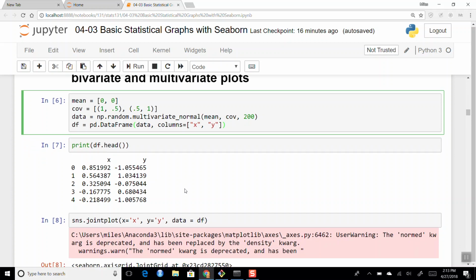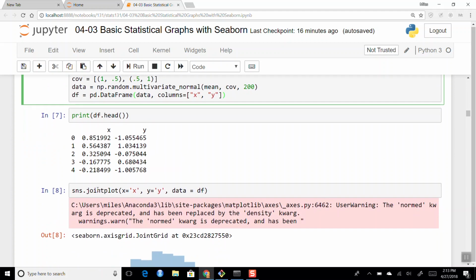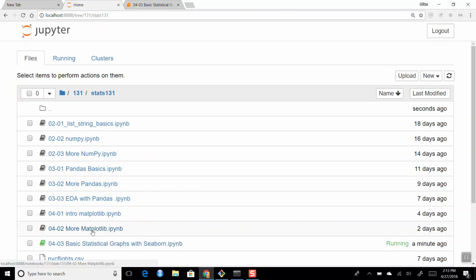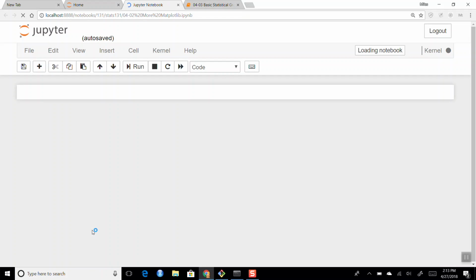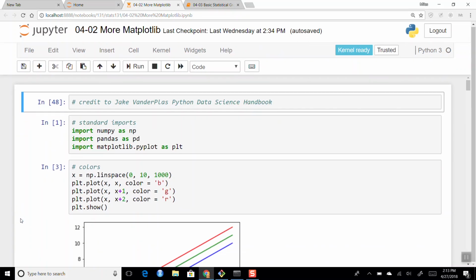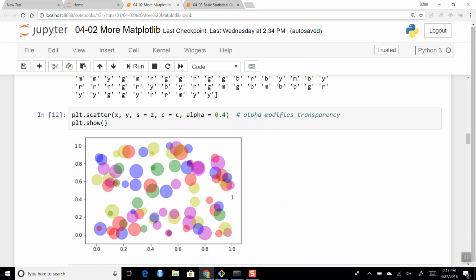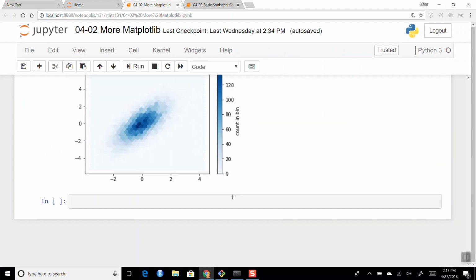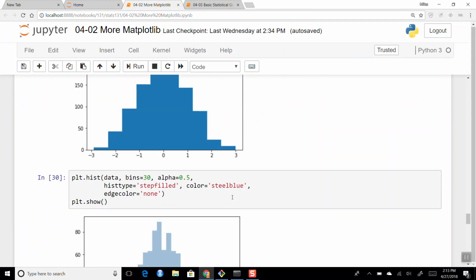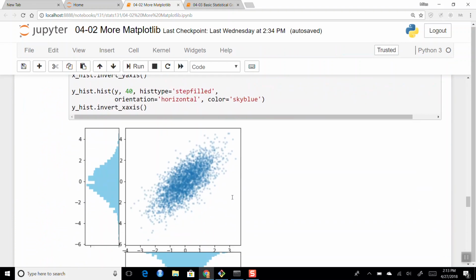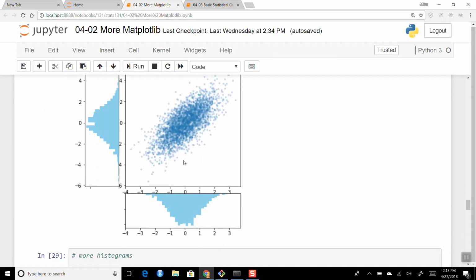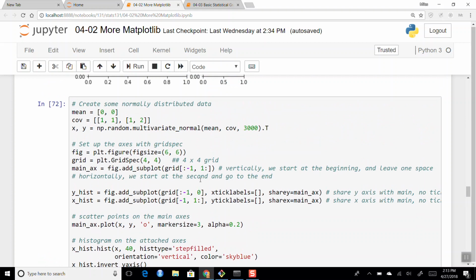And so Seaborn makes the next part real easy, and we have sns.jointplot. I don't know if you guys remember the pain in the butt grid thing that we had to do in Wednesday's lecture. If we wanted something that looks like this, we had to write all of this code, right?